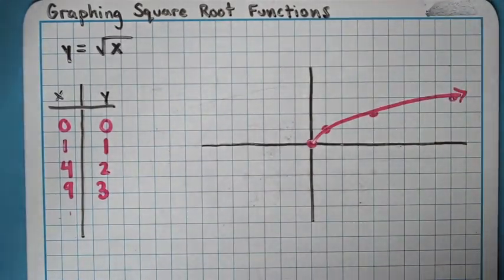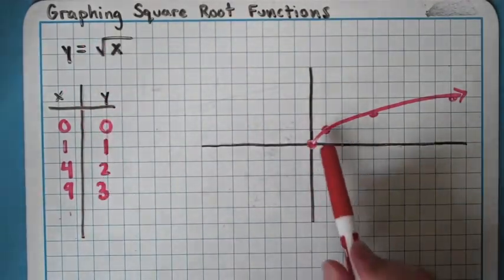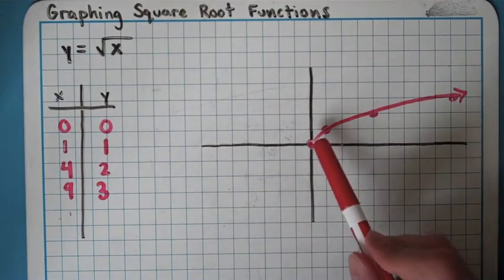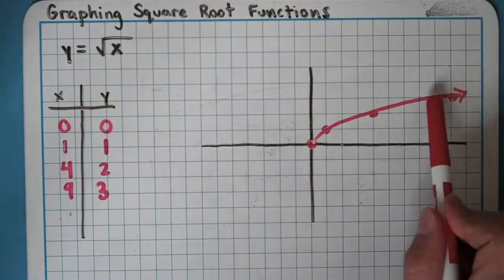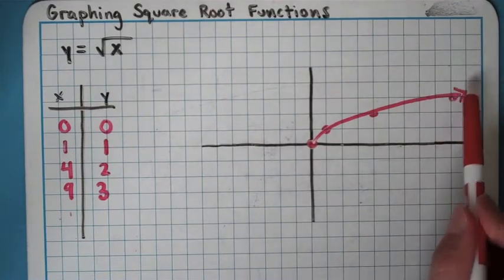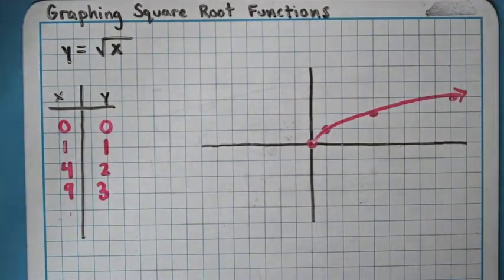So what you have here is essentially half of a parabola. A parabola is the inverse of a quadratic, and square root functions are inverses of each other. If we were to do a plus or minus on that, that's how we'd get the full parabola right here. But it's like half of a parabola. They grow very slowly, so they should not be very steep. But it shouldn't flatline either. It should still be pointed slightly upwards. But this is the typical shape that you should see when you graph a square root function.